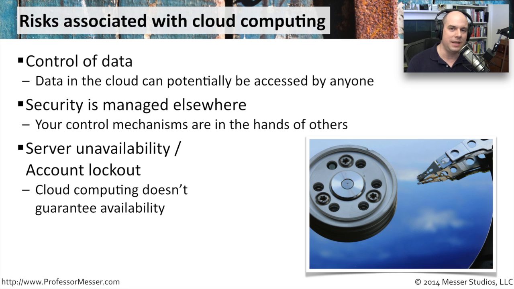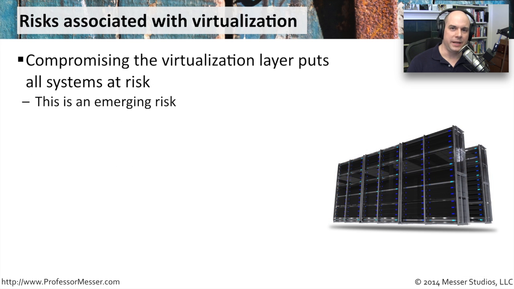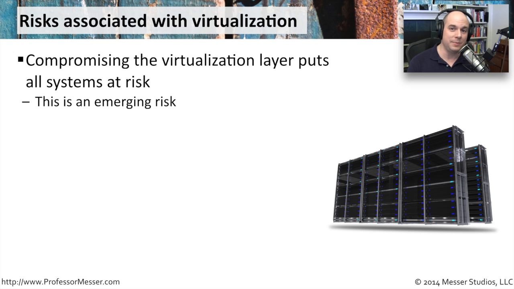And if that occurs, you need to have an understanding of what that means for the organization. Another technology that has really come on strong is virtualization — this idea of having one big monster computer, and inside of that device you can build virtual systems. Before, we used to have 20 different servers. Now we've got one big server, and virtually there are 20 little servers sitting inside of it. What's nice about that is we have a lot of control over what we can do with that system — we can allocate more memory, give it more disk space. We're not limited by physical constraints anymore.